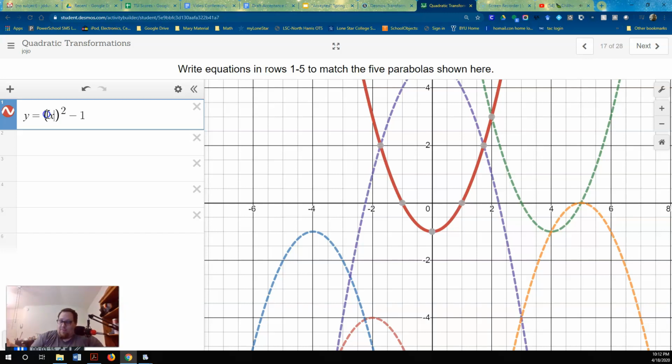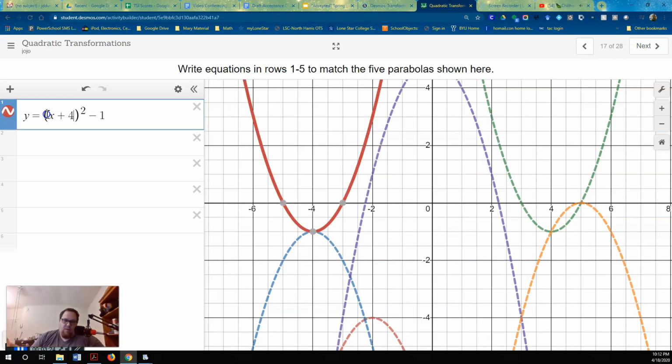Let's just test to see what happens. I'm going to a positive 4, so maybe I'll just put +4 in here. Let's see what happens. +4, it went the wrong way. So apparently, you should be able to pick up on this. Instead of doing +4, I should do -4. And there we are. It matches up perfectly.